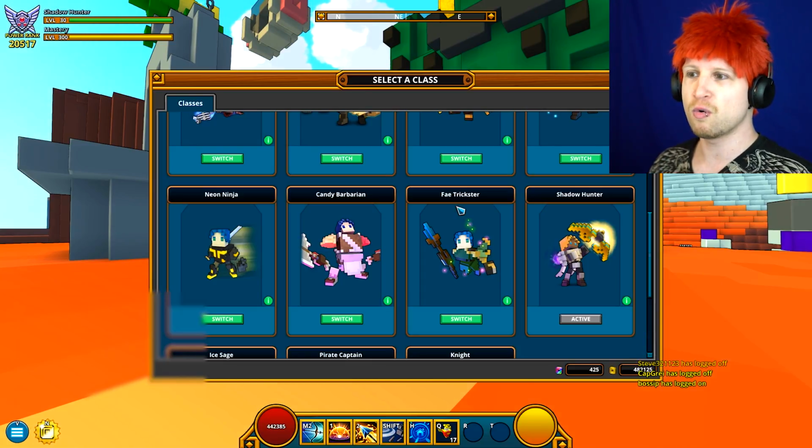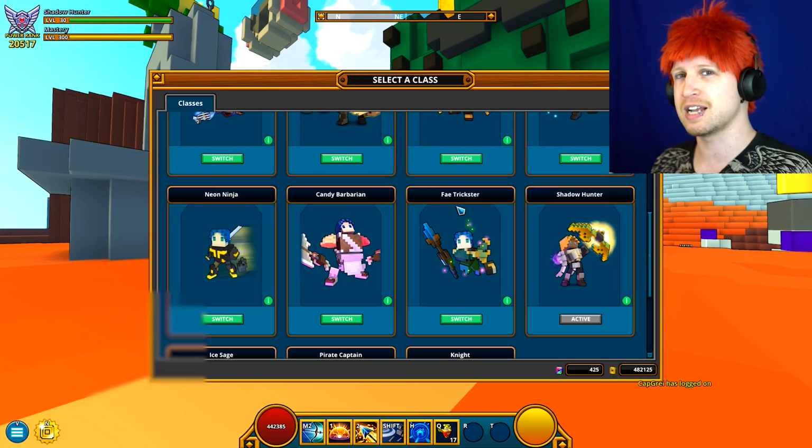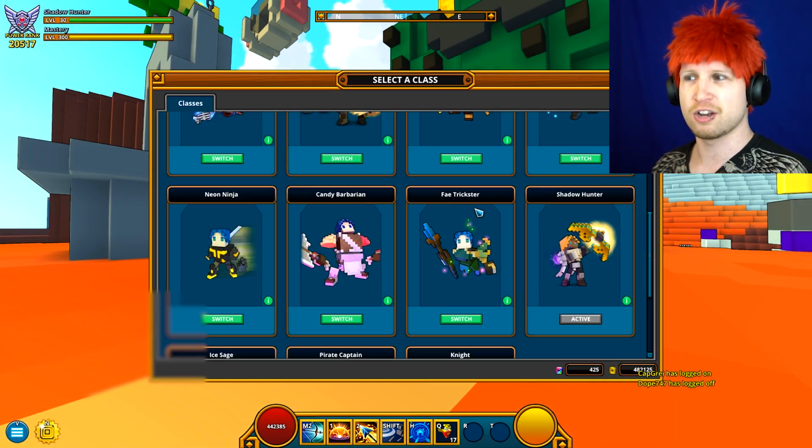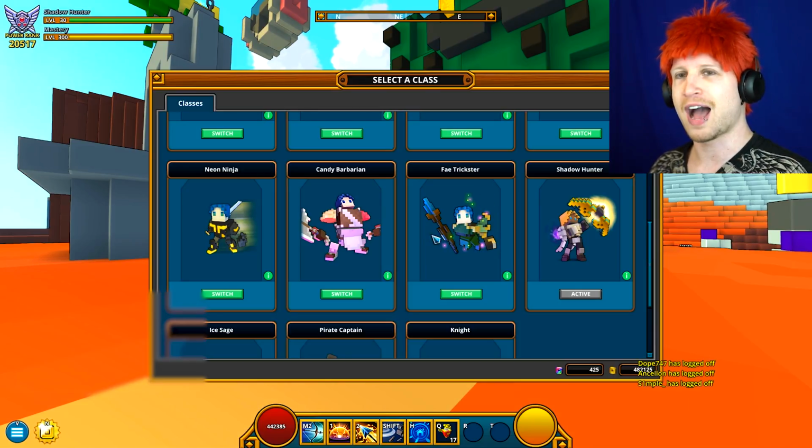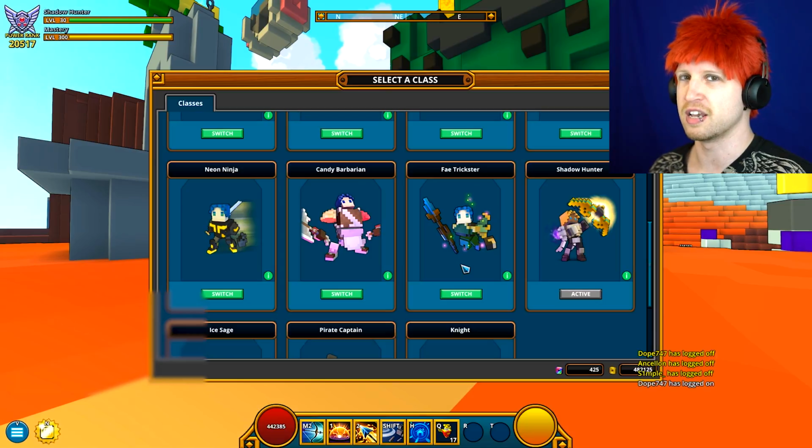because even though in my videos it might sound like I'm kind of hating on the Fade Trickster a little bit, it's not that I'm hating on the Fade Trickster, it's that the current build of the Fade Trickster is not really viable. It doesn't really work compared to the other characters.